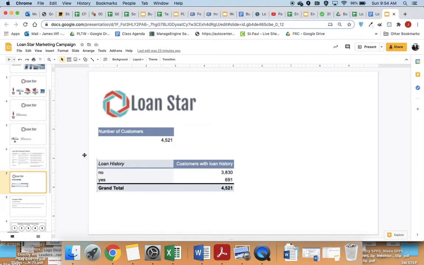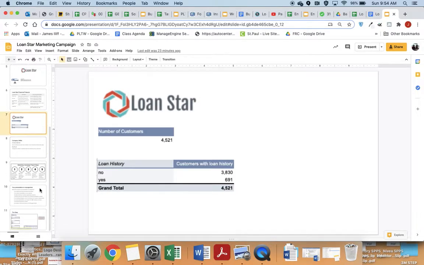So you can see why the company is eager to increase this number. They want more people with loans because they want to grow this number. Well, they want to grow this number by 30%. So you got to do some math to figure out how many new customers that is. 691. You got to figure out how much 30% is of that, an additional 30%. So that's a good place to start.